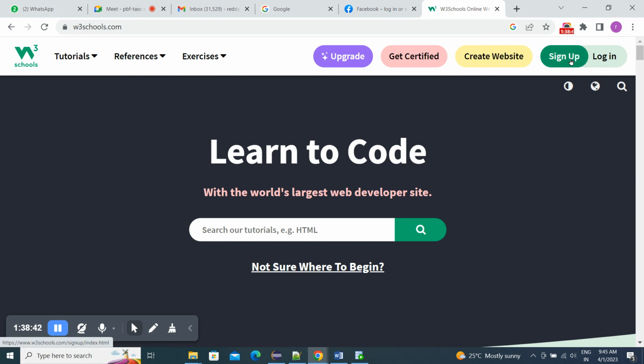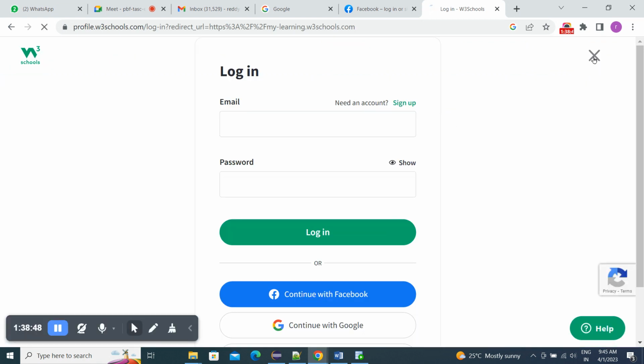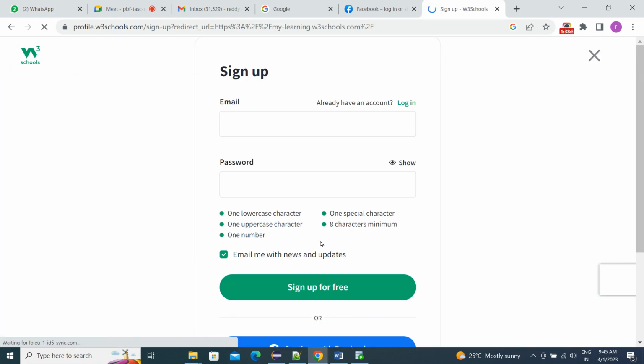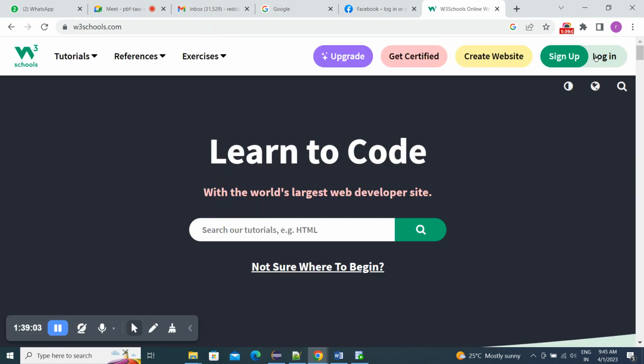Dynamic, based on sign up, let's assume login, it is doing some action, it is giving the login page. If I click on sign up, then it goes to a different page. So it is based on the actions that I am performing, it is doing different actions.